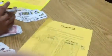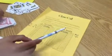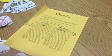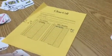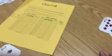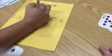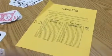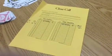102. Okay. 102. So, scholars, even though Miss Huddle's number is closer to 100, since we said at the beginning of our game that we wanted to try to stay under 100, Mrs. Sexton would be the winner of this round. So I would give myself 1 point. And Miss Huddle would give herself 0 points. Now, if you and your parents decide to play where you just want to get as close as you can to 100, then you can do that. That would be one variation.